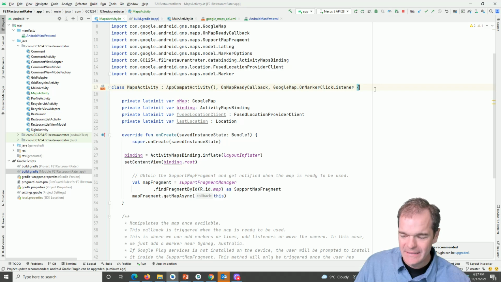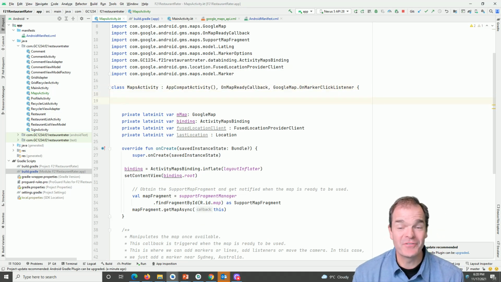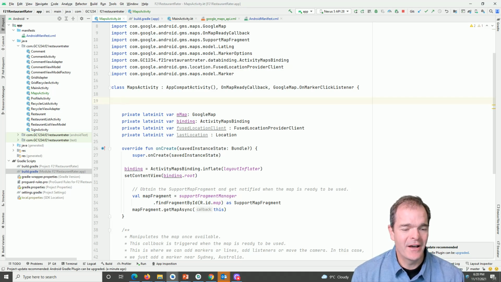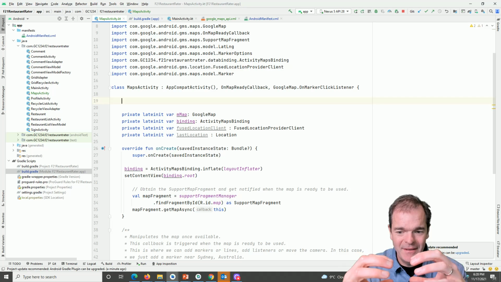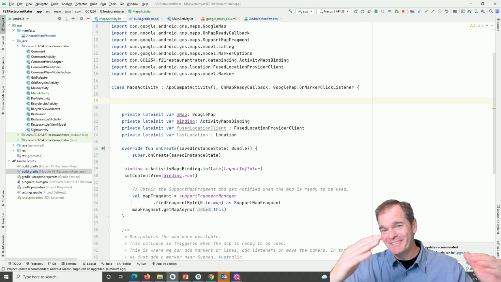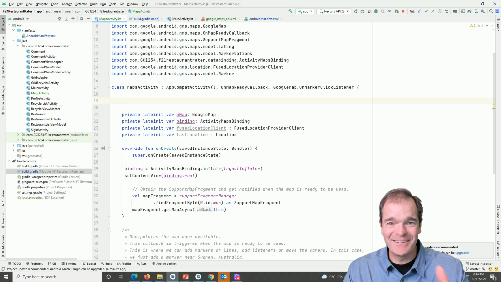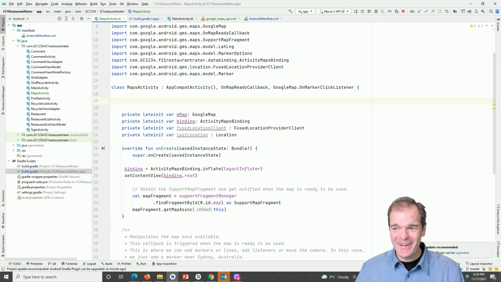So in Kotlin, they have, I would argue, a better naming convention for static variables. So if you remember in Java, a static variable is a variable that all instances of an object would reference. It's like one common variable and everyone accesses the same one. Every other variable is local to the object or relative to the object. Well, they have the same concept in Kotlin, but instead of calling it a static variable, what they call it is a companion object. So it's a companion to all of our instances. So I kind of actually like the name better.